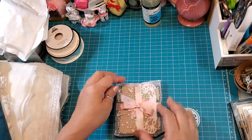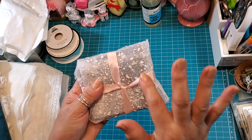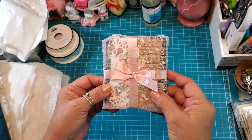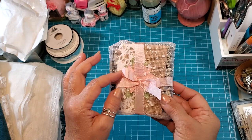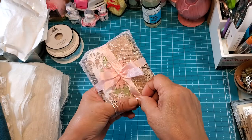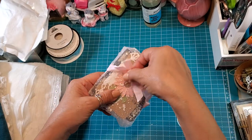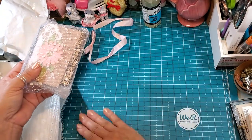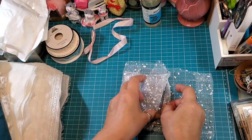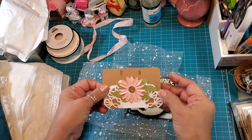Thank you. And look at how pretty she wrapped it. And this really pretty tulle with little specks. It's not paint. It's kind of like that fuzzy kind. And look at how beautiful she did the bow. I can never make my bows this pretty. I don't want to undo the bow. She did it too nice. Oh, wow.